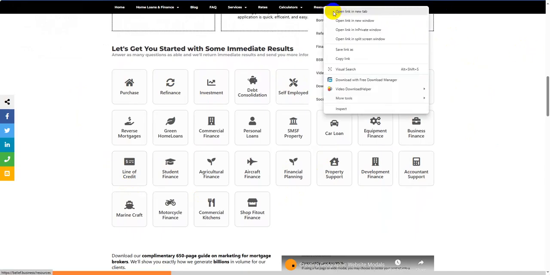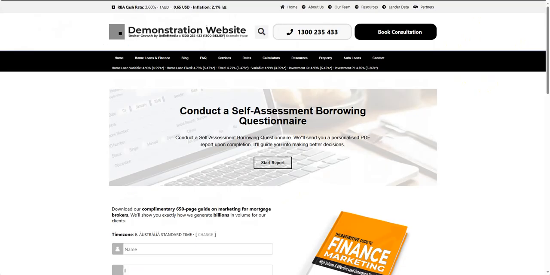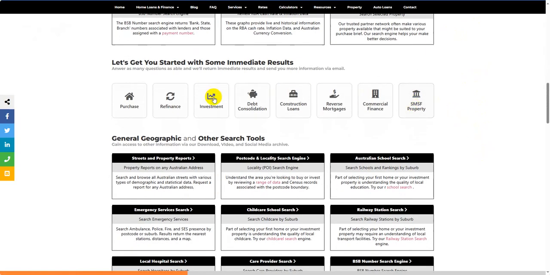What I do is I'll just open the resources page up in another tab. So the resources page has, I think, 8. Let's have a look. So there they are there. So there's 8, and that's called a profile, which is a group of different types of forms that you can use. So it's a really good way of garnishing some activity on your website. Kind of gamifies the experience.